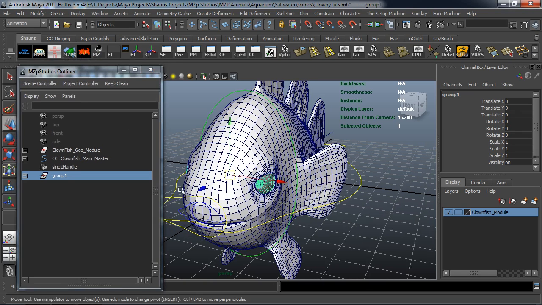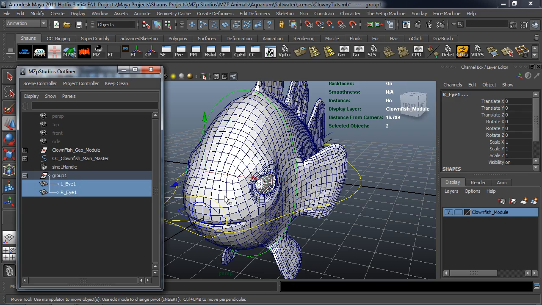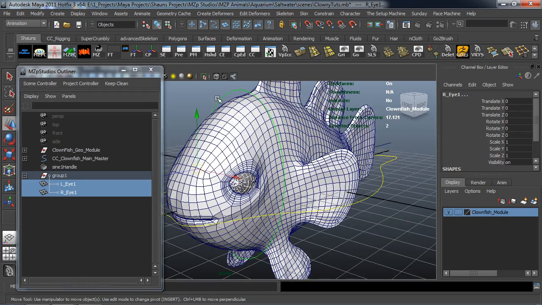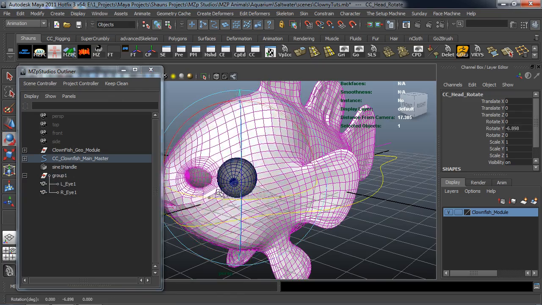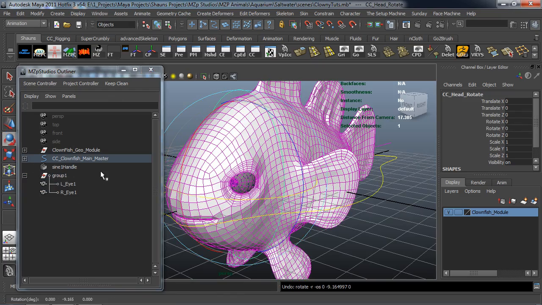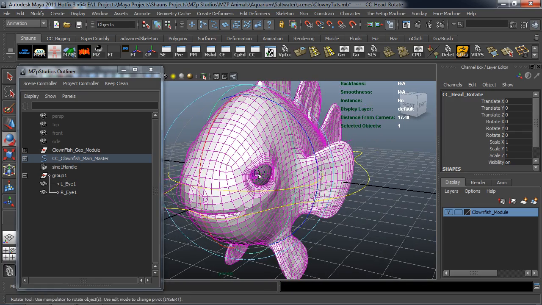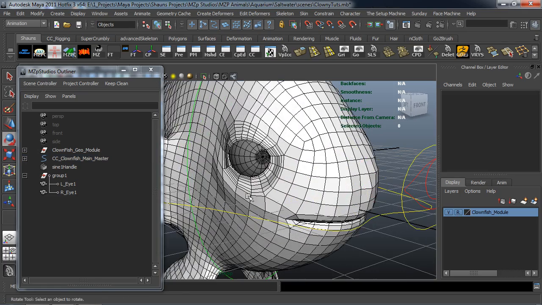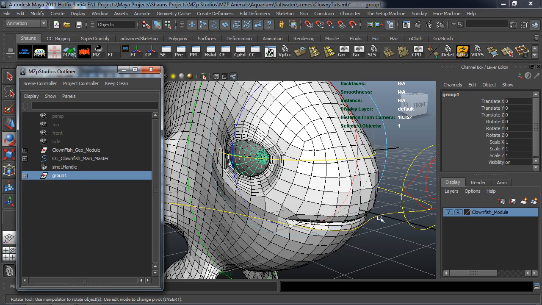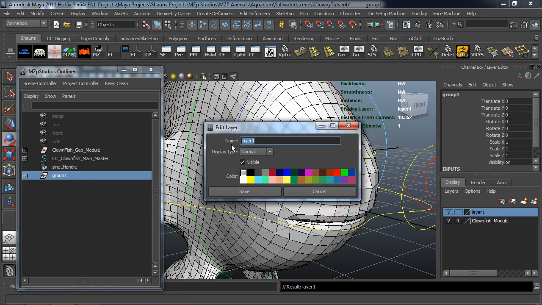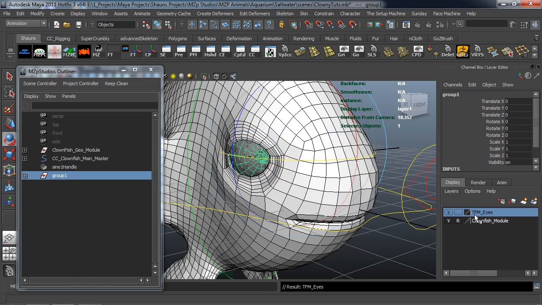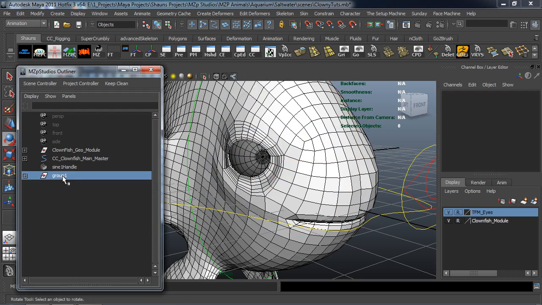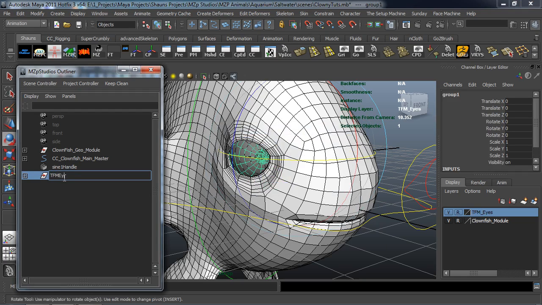Okay, this way they stay with the rig, but they're not actually going to move here, as you can see. I just want to make sure that they stay at least inside the rig placement. Okay, so we'll turn this layer back to a reference layer, making sure that these eyes are on their own. I'm going to create their own layer here and simply name it TFM underscore eyes, so that this will signify the Face Machine eyes. And I'm also going to rename the group here TFM eyes.